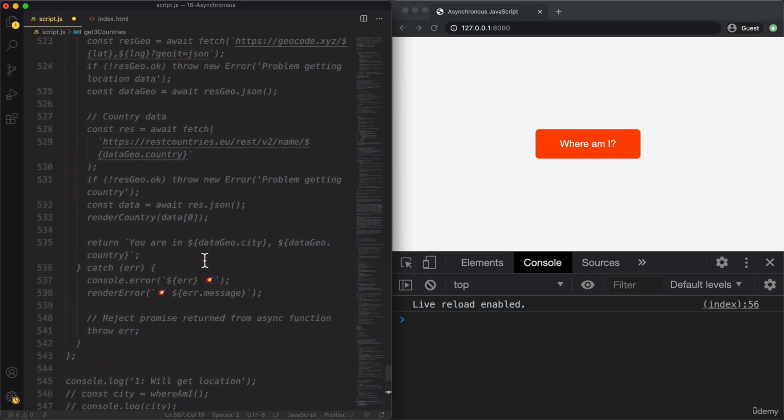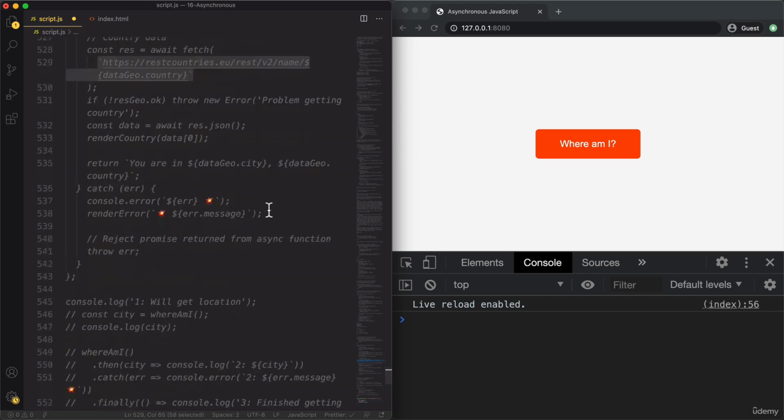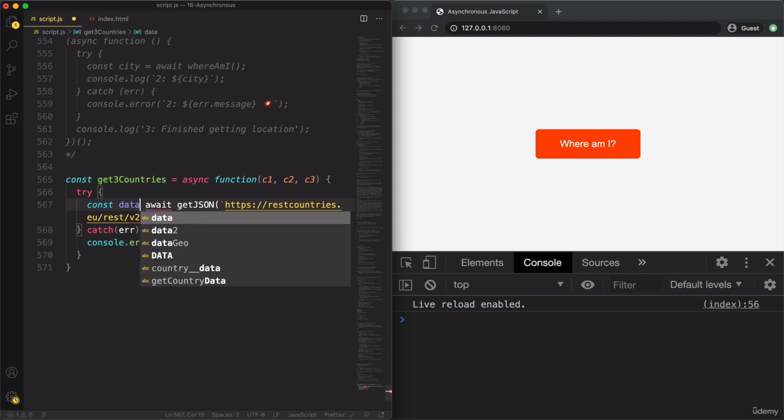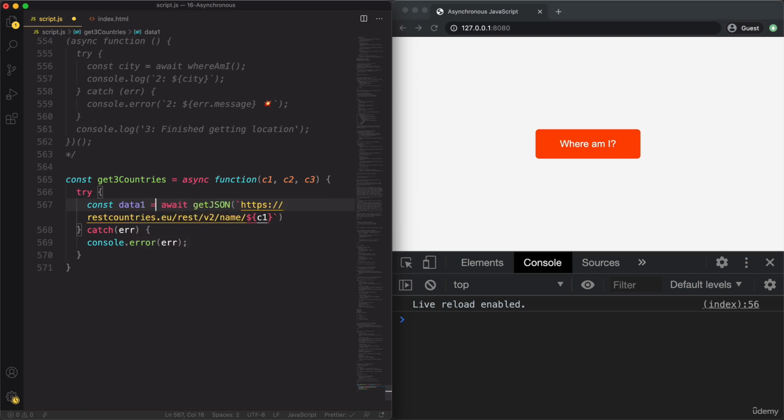So getJSON, and then here again we're using our REST Countries API. So let me get the URL. So here we now will use C1. And so then we store that data into a variable just like this.